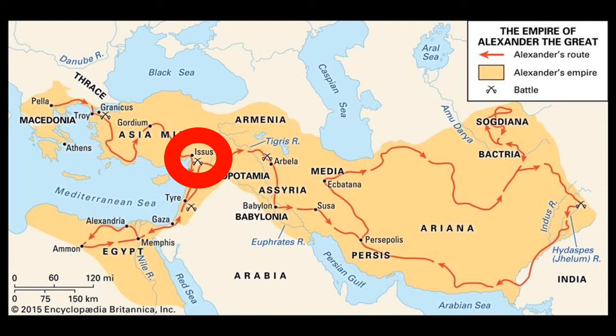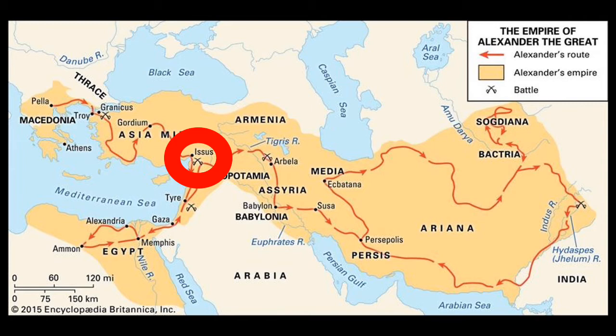Remember from an earlier lecture, I told you that when Alexander the Great left Greece to conquer the Persians, there were three great battles. And they were at Granicus, Issus, and it should say Gaugamela. It says it's above that place called Arbela, but doesn't say it there. And then it shows Alexander's route.